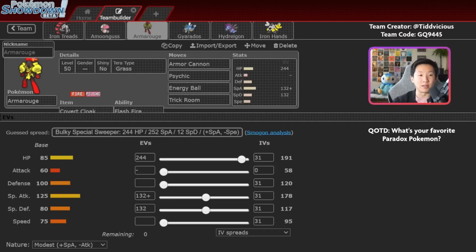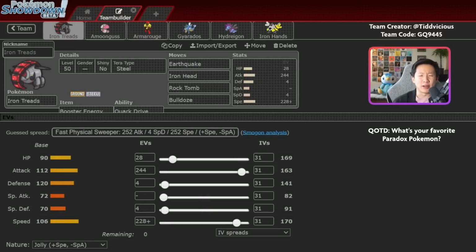Let's quickly highlight some weaknesses. I think the first thing I note here is that Iron Treads just doesn't really have a great base special defense stat to begin with, and so you can use strong special attackers, especially ones that can hit Treads for super effective, like Fire-type attacks and Ground-type attacks, to deal massive amounts of damage to it, especially if you have a defensive Terra on your side.